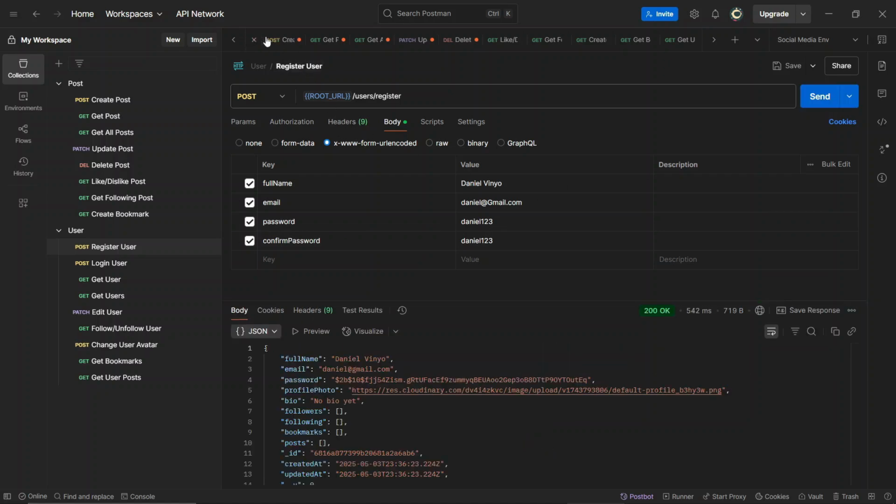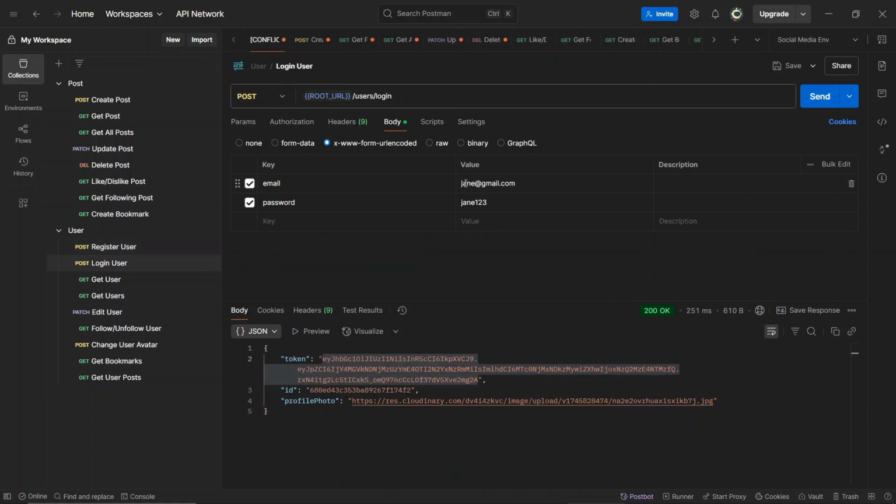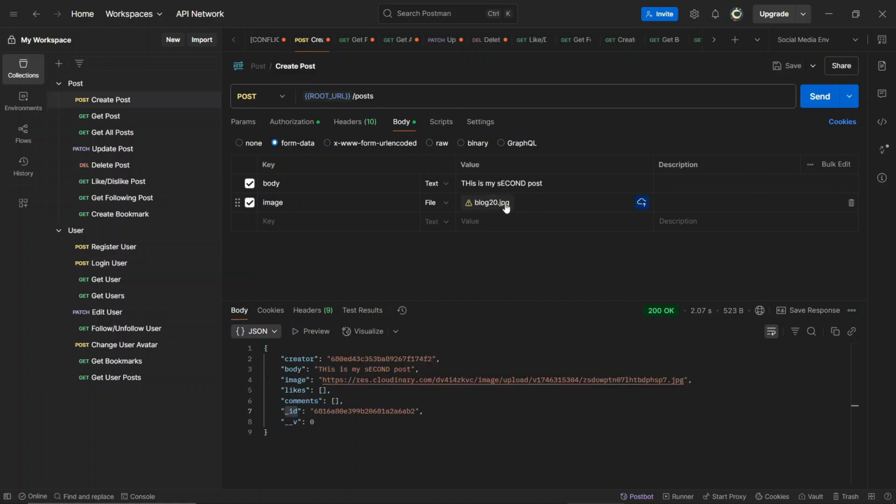He's been registered. I'll come to the login to log in as Daniel, just so I can create a post as Daniel. That's the password 123. So yeah, that's Daniel's token. I'll just copy that and create a post here.